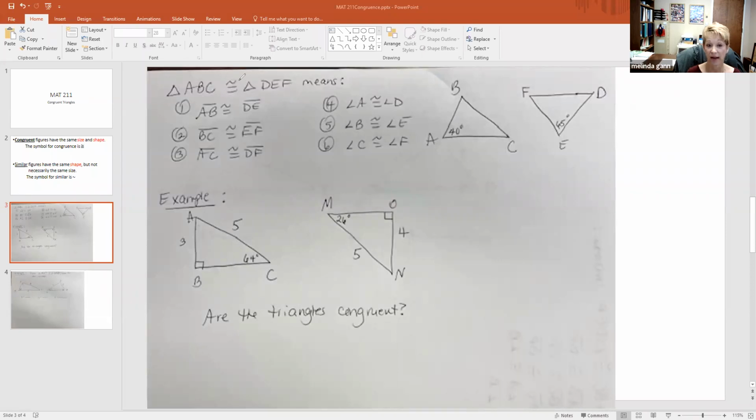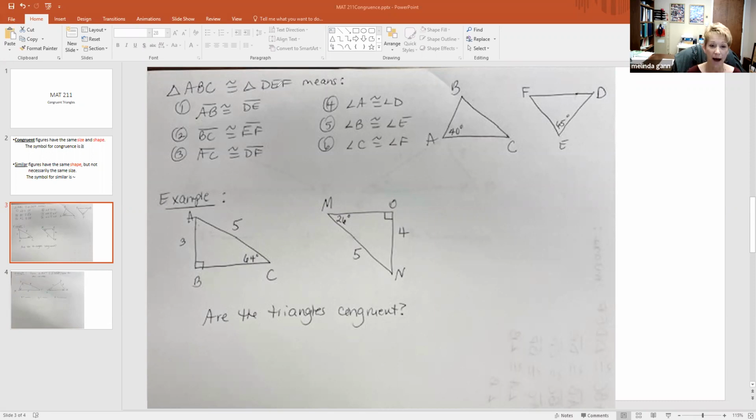We've already talked about that during the semester. But if on a test I say define triangle ABC is congruent to triangle DEF, I don't want you to tell me they have the same size and shape. That's a description and it's a fact, but it's not a formal definition. The formal definition of congruent triangles is 6 statements. 3 statements about congruent sides and 3 statements about congruent angles. Because congruent triangles have each pair of corresponding sides the same length and each pair of corresponding angles the same measure.